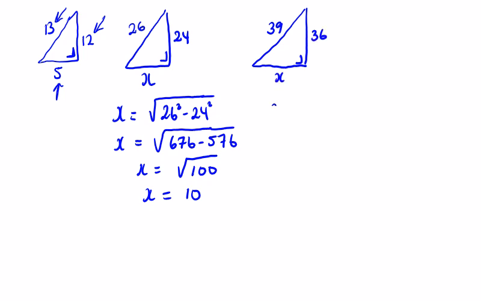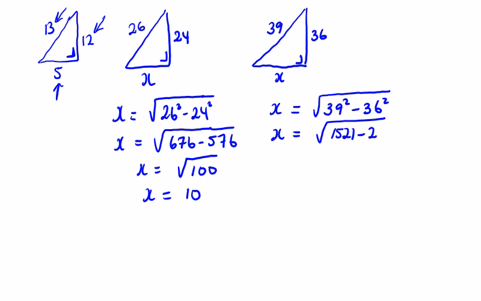So your calculator again, guys, just type it in. X is equal to, are we looking for the straight side or the diagonal? The straight side. So take away 39 squared minus 36 squared. And we said we're going to get 15 because the difference between the two of these, 39 squared is 1521 and 36 squared is 1296, and the difference between those two numbers is 225. And the square root of 225 is 15. We tripled all the numbers.